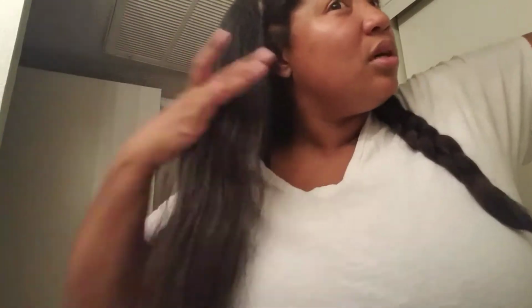Okay, once I get the roots done, just push. Uh-oh. And anytime you're brushing, if you run into problems, don't drag it through anyway. Don't force it down. Back out. Start back at the bottom. And just brush.